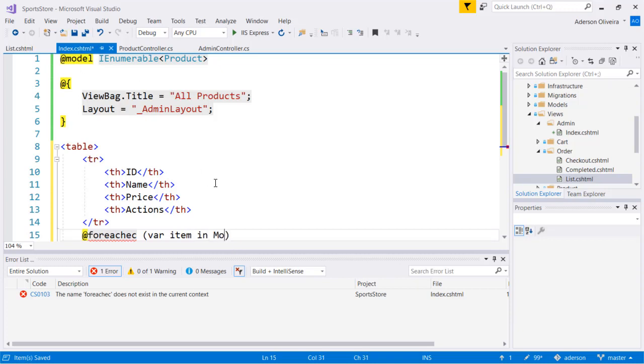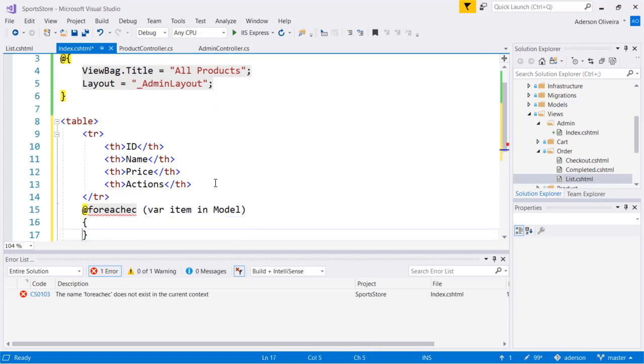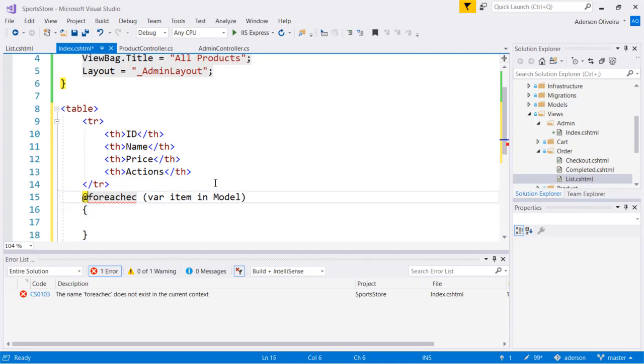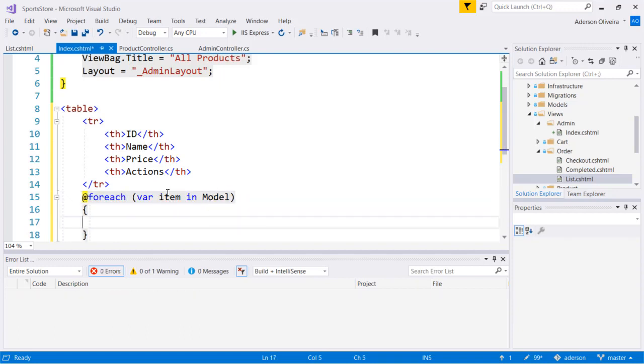So capital M, Model. Model has the list of products. So we can use var item, or we could use Product item as well. Either one would work just fine. So let's create the body of our foreach. Actually, there is a mistake here. We have an extra C and E in foreach. Great. So foreach item in Model, for each product in Model, we're going to do something here.